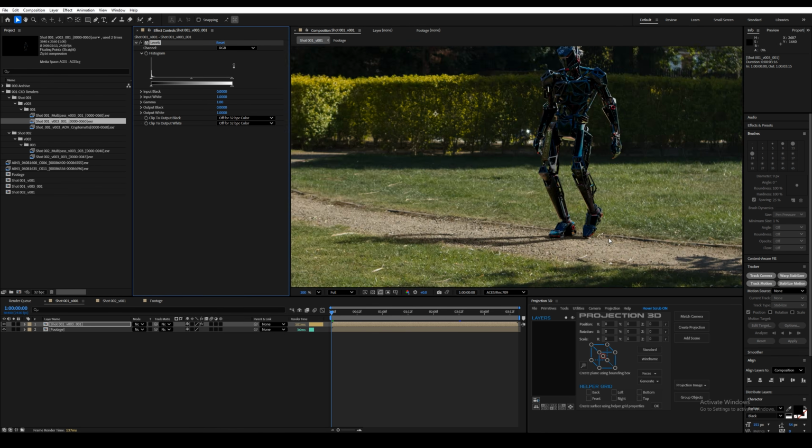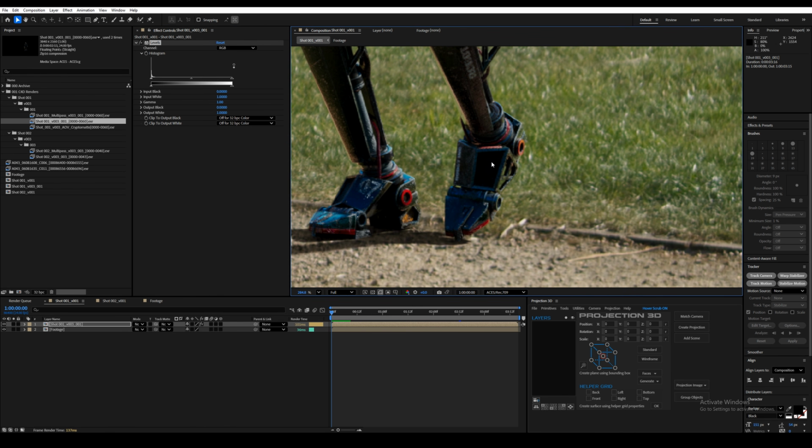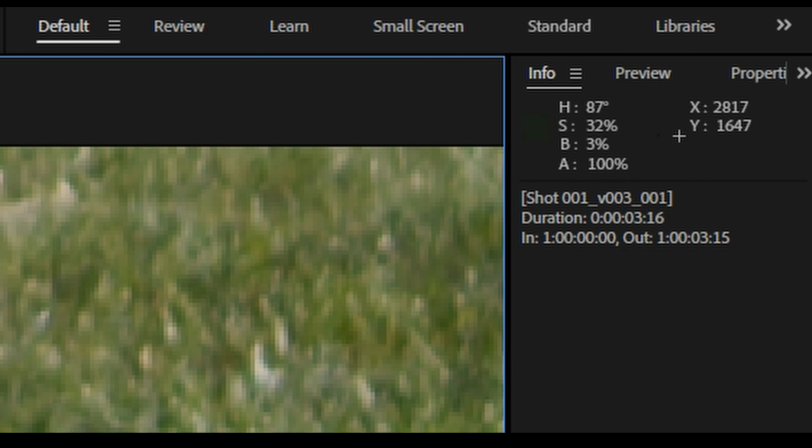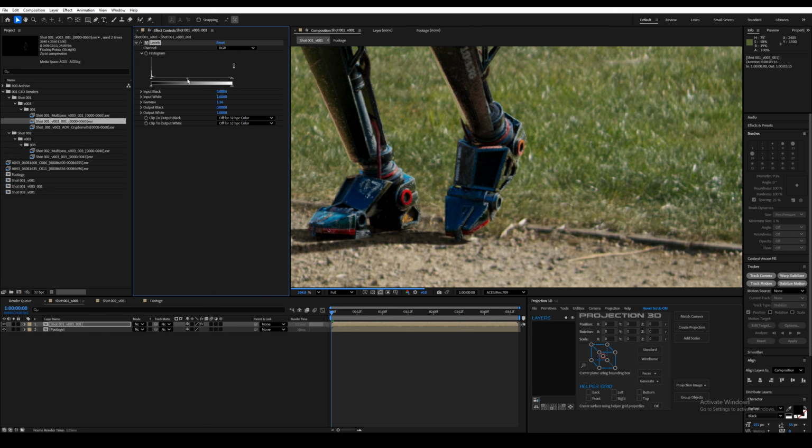I'm first going to match the luma levels, so I'm going to hover over the darkest area around the CG render. I'm basically just adjusting while hovering over both the darkest areas on the footage and the CG render until they match. So I am going to increase the gamma, that's a bit brighter. Then I am also going to increase the black levels.